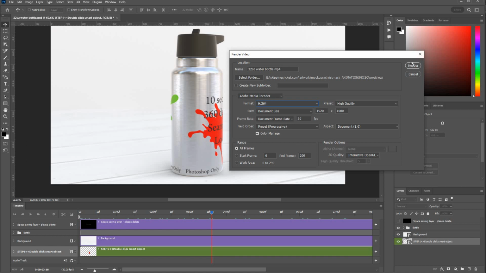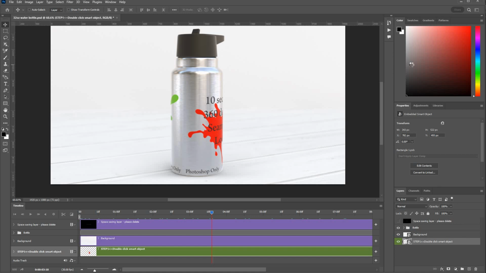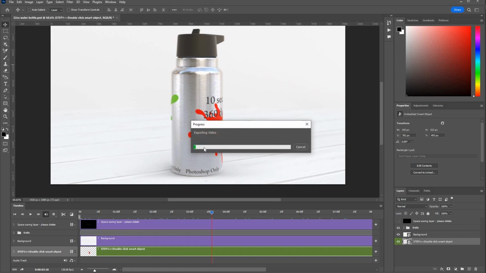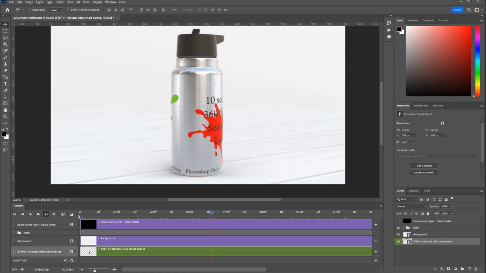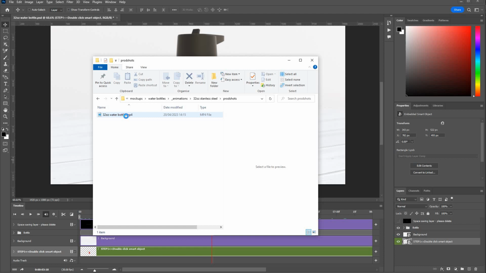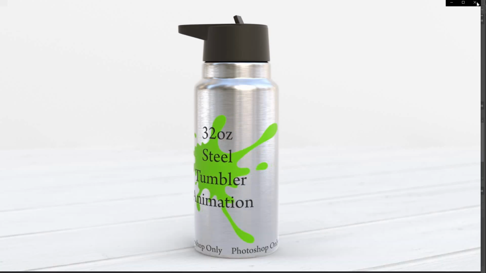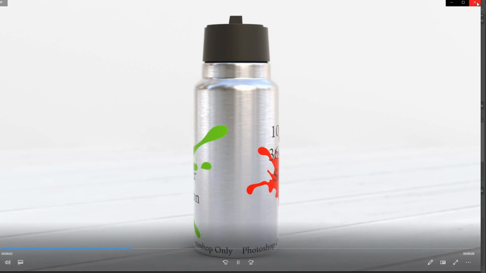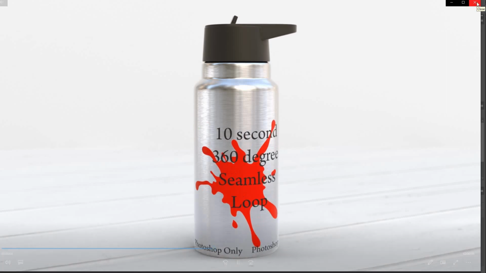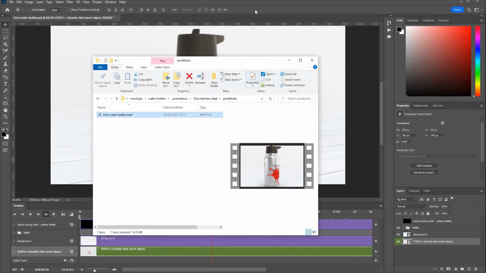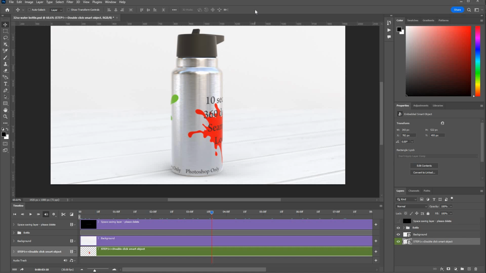When you're ready, hit render, and then depending on the speed of your machine, it's going to take a minute or so to render out. Once that's finished rendering, you can then go to your hard drive and find out where you saved it. Check it looks okay. Okay, so that's the main aspects of the mock-up.